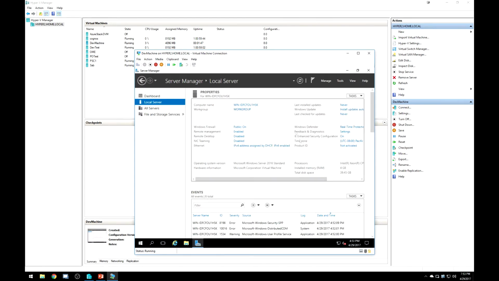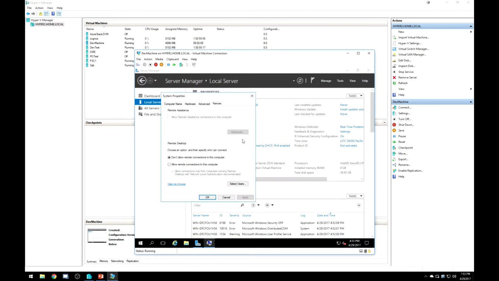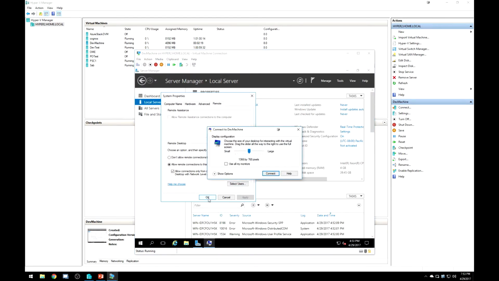Here you could see the computer name, the fact that it's actually in a workgroup, not in a domain mode. The firewall is enabled. I do have remote management turned on, and this is a default setting which allows you to do things like using PowerShell remoting, but it does not have remote desktop. So what we're going to do is go ahead and enable that option, and it just tells you basically make sure you have firewall enabled to allow the remote desktop connectivity, otherwise you will not be able to get to the server. And I'm going to go ahead and hit OK.